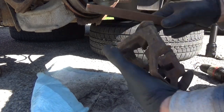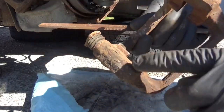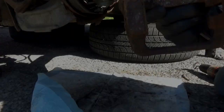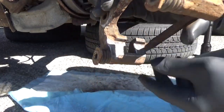Try to get this all right here. All of this clean. Same thing on this side. So we're gonna go get these cleaned up and we'll be right back. Yep. Got the bracket reconditioned a little bit.